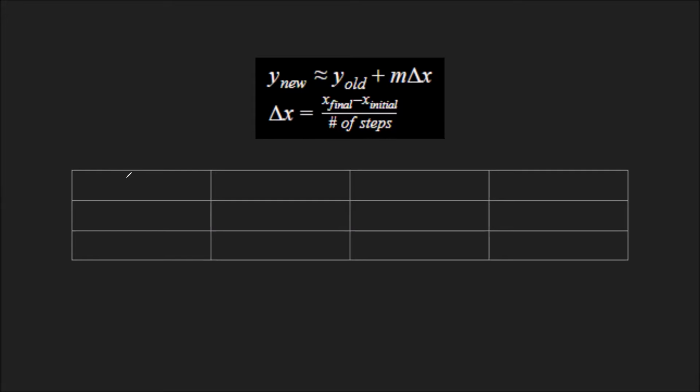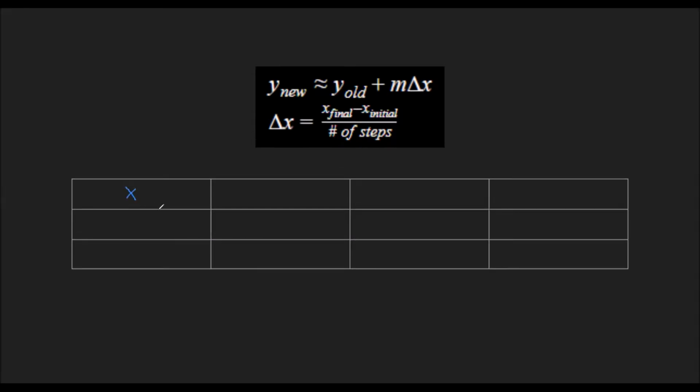Your leftmost column is going to be titled x. And if you start off with f of 0, then you'll put 0 here. And then you may increase to 1 if delta x is 1. And this second leftmost column is going to be titled y old. And now you're also going to have the slope column, and this is the column in which you calculate the slope. And it's usually going to be in terms of y and x.